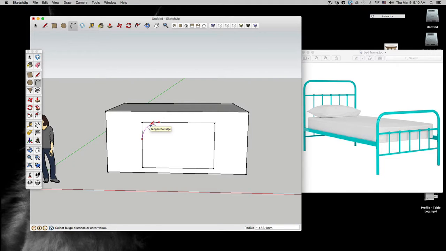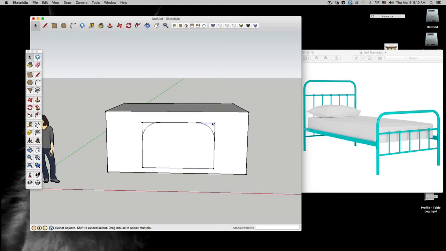And then I'm going to move over and I'm going to use tangent. Tangent makes my lines look nice and smooth when I have a rounded corner. There won't be any bumps there. So when I start my second arc, I'm going to hold my mouse here for just a second, and then you'll see that it actually gives me a line with which to follow. There you go. And I'll come up here, on edge, tangent to edge. So I know those are both the same.